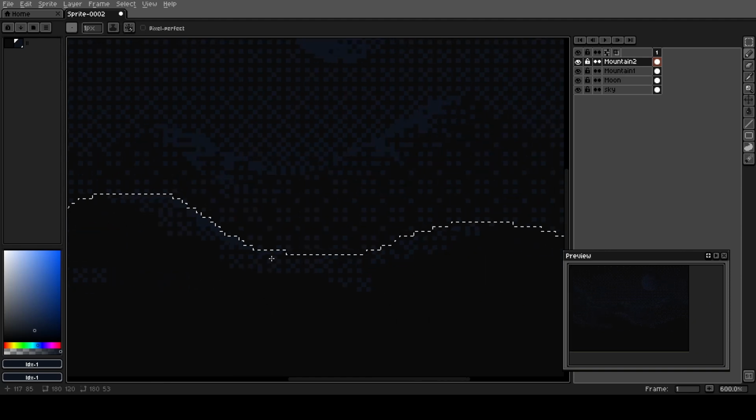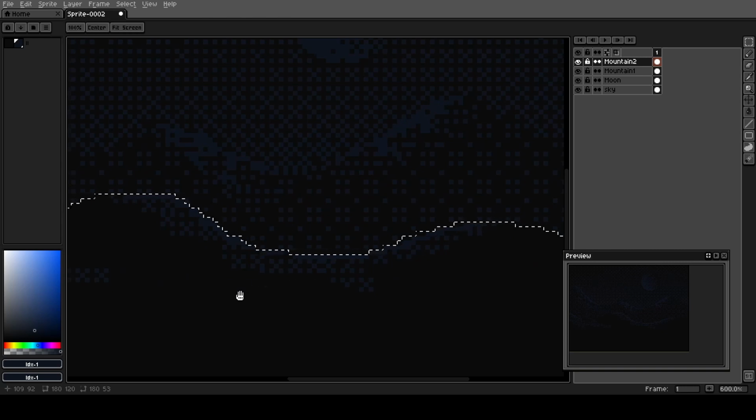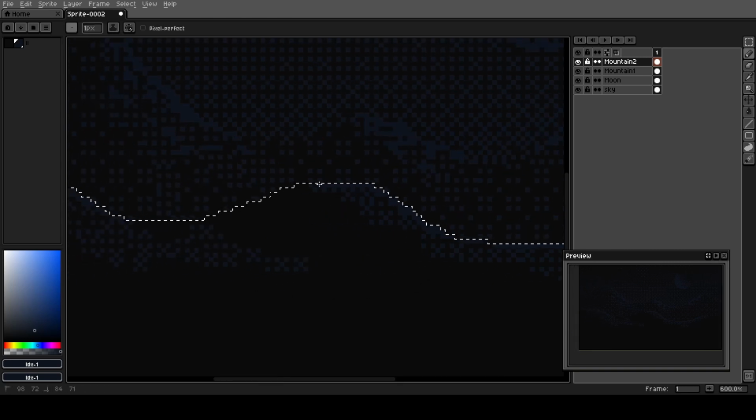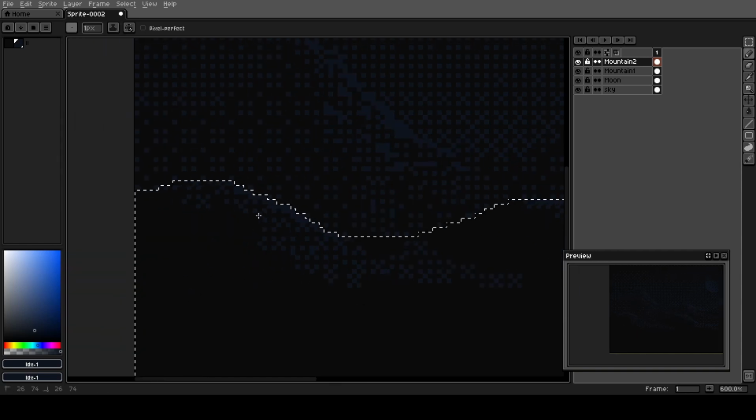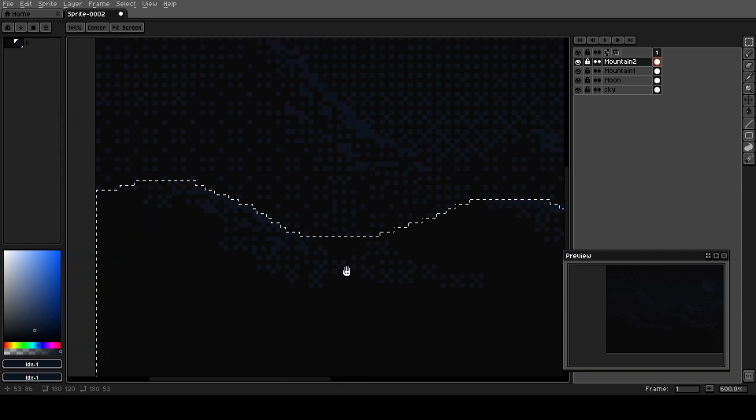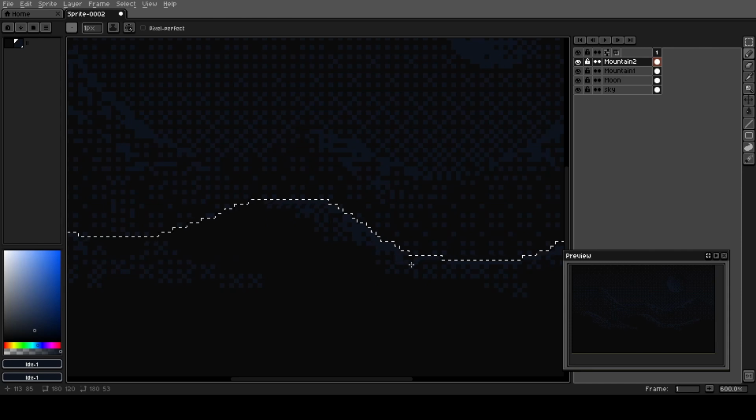This really helps differentiate the layers. Add some texture.